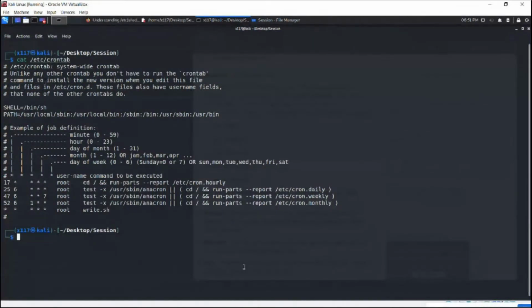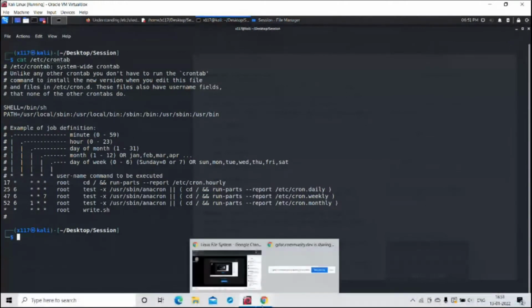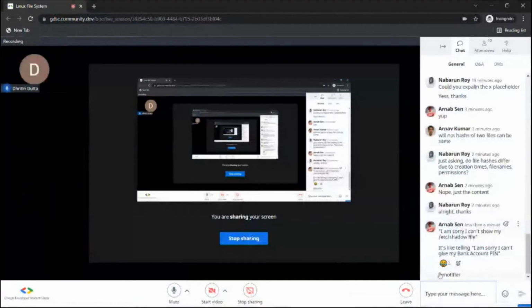For something about /etc/shadow, /etc/crontab, right? Yeah. So /etc/crontab. I was talking about that project, right? Pi notifier. What it does is it checks your emails and everything on a regular basis, at regular intervals of time, let's say 2 hours or 4 hours. And if it gets any new mail, it notifies the user that a new email has arrived.